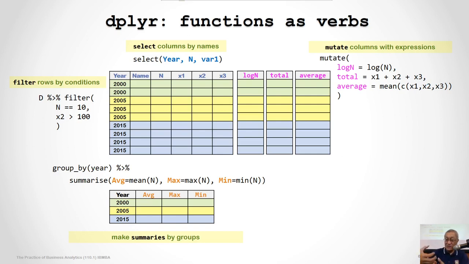So when using mutate, you need to remember that the expression on the right hand side of the equal sign has to be a vector, a vector of the same length as the data frame itself, right? It would naturally be of the same length, because if you are using the other columns to do the calculation, at the end the result will be a vector of the same length, isn't it? So this is mutate.